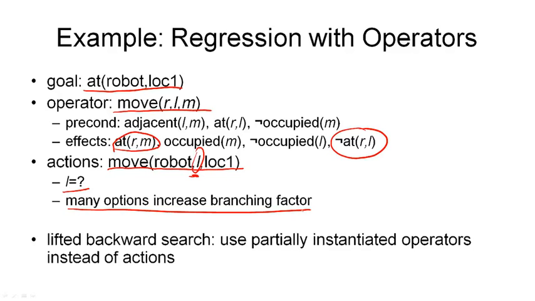So what we can do is simply keep this variable as a variable, and that is what is called lifted backward search, which can also deal with partially instantiated operators where not all the parameters of the operators are replaced by actual values. This does reduce the branching factor, but unfortunately it also makes the algorithm a lot more complicated. Keeping variables in a plan is an example of what is sometimes called least commitment planning, where we try to make as few commitments as possible during the planning process, unless we have a good reason for making a specific commitment. We will see a lot more of this type of planning next week.